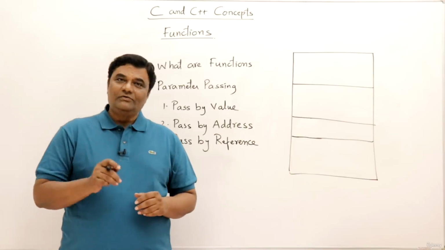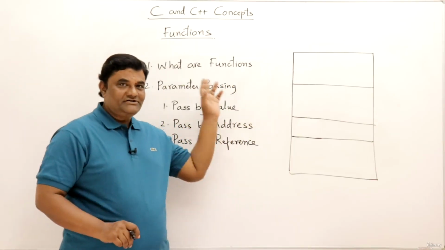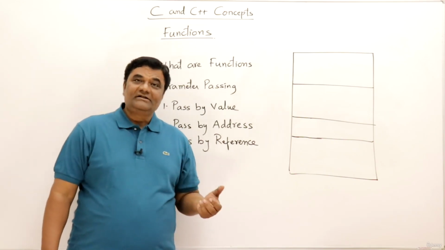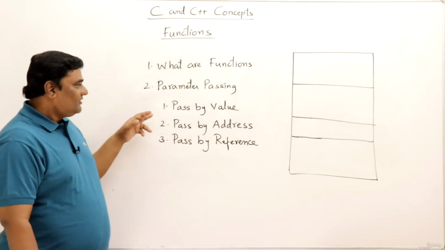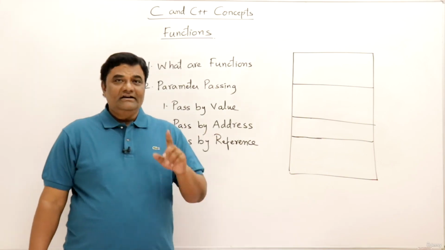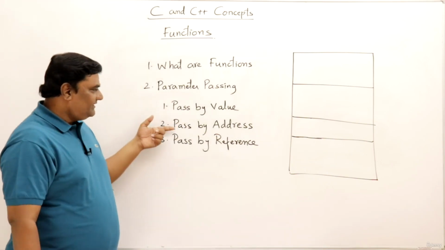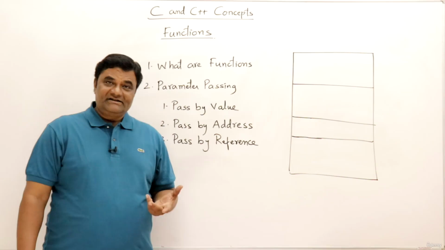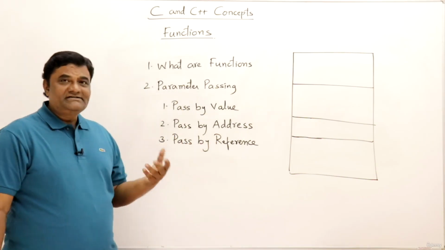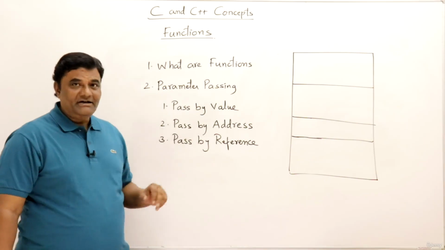In this video, we will learn about functions. So I will explain what are functions, then I'll explain what is parameter passing and what are the different methods of passing parameters like pass by value, pass by address, and pass by reference. In C language, we have only pass by value and pass by address, but in C++, we also have pass by reference. So I will take some simple example and explain all these parameter passing.